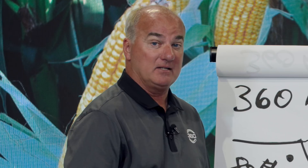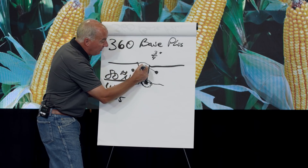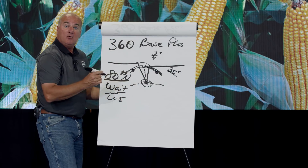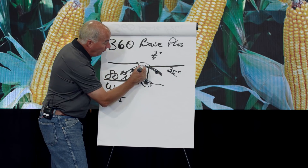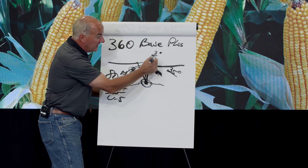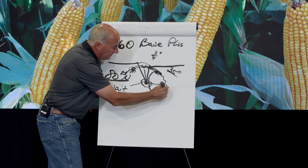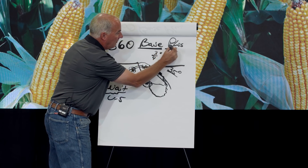The plant lives off the mama seed until it starts to dry up. When the crown roots emerge, the ones and twos go down at a 35-degree angle. With the 360 Bandit planter nitrogen system, we put nitrogen three-quarters of an inch under the surface — not two-by-two — because we know exactly where crown roots will intercept it. When they hit that band, they have a feeding frenzy. As rains come, the nitrogen starts to dissolve and migrate down through the surface, and the crown roots are right in that feeding zone.